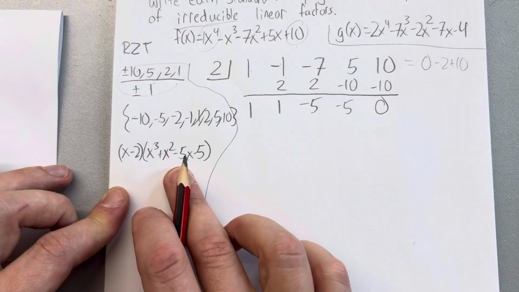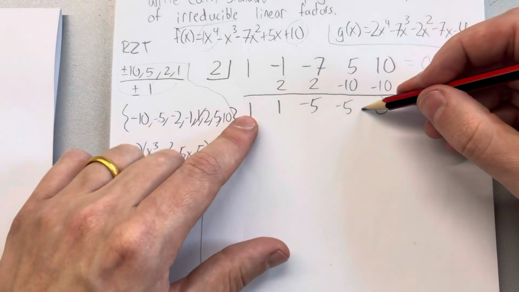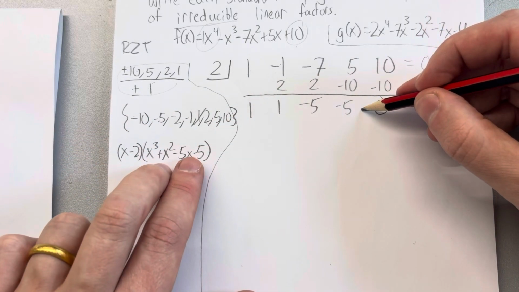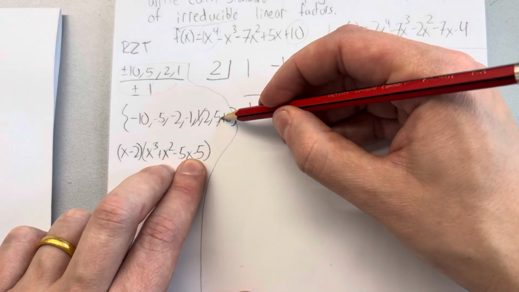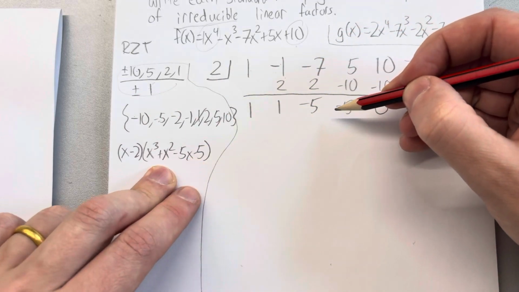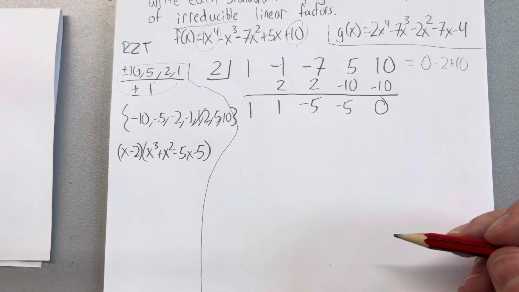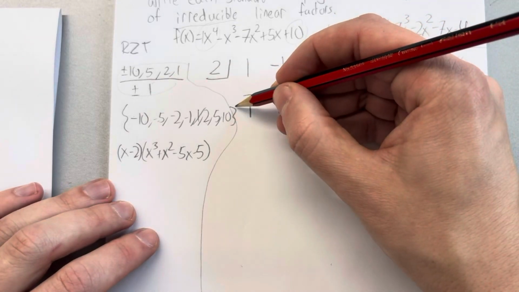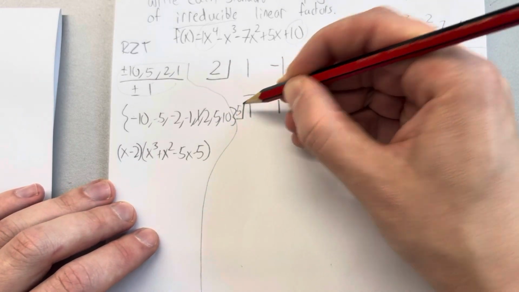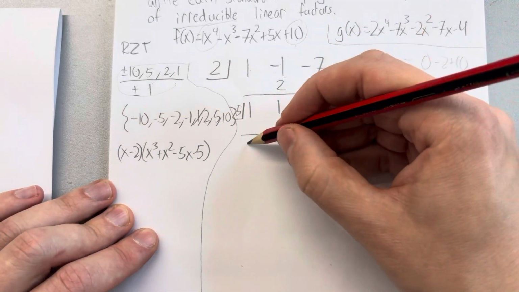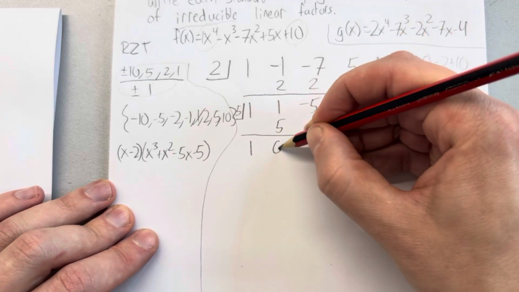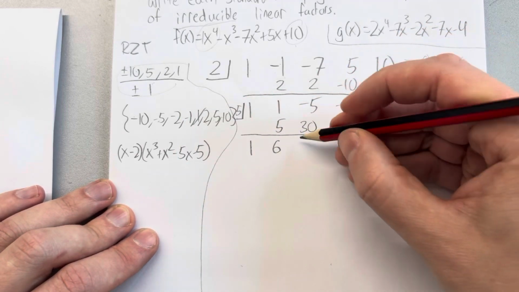We need to factor this. What we can do is just continue synthetic division from here, because we're trying to factor this. So use the same list and continue here. What else is a factor? Let's try 5. Is 5 a factor? I know it's not going to be a factor, but I'll show you anyways. Because when you're doing this, you're going to have to do some guess and check.